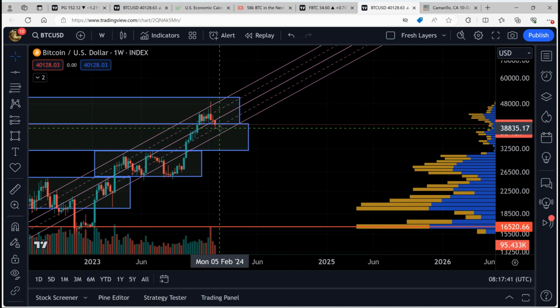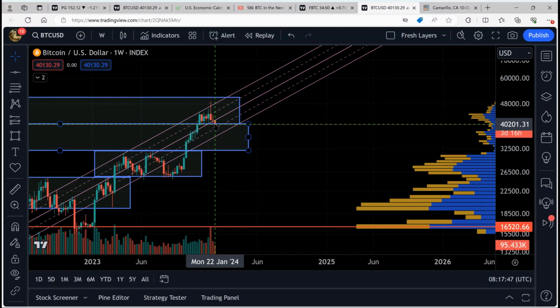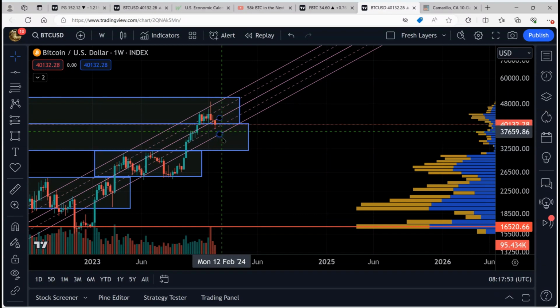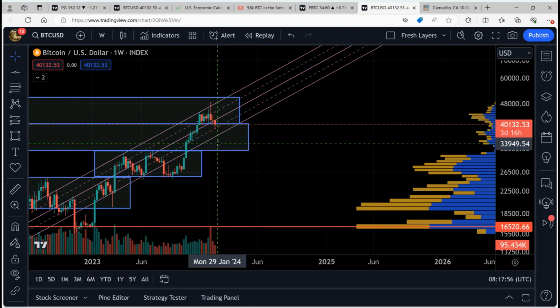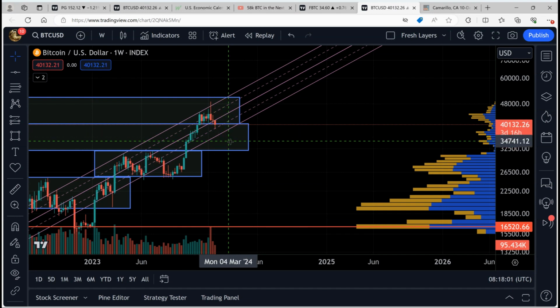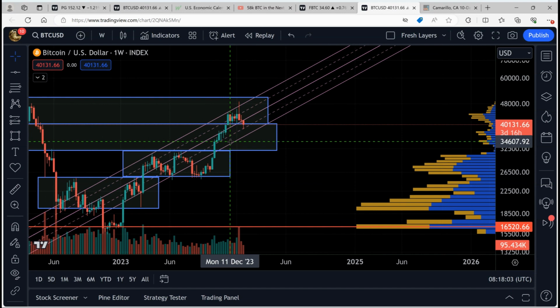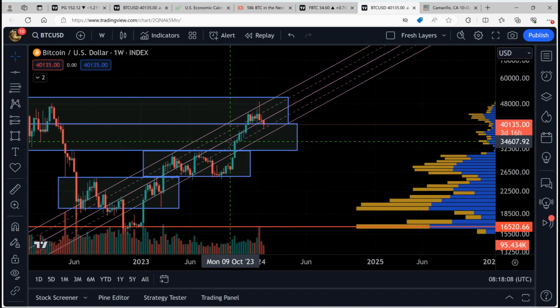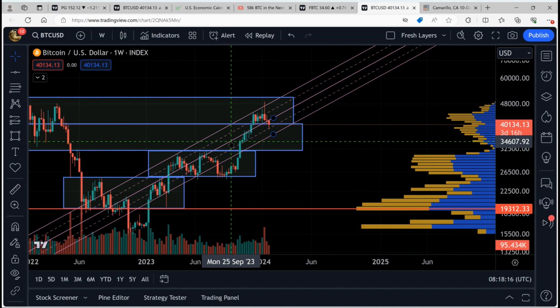And so it would make perfect sense, and a lot of people are thinking, incorrectly as they may be, that we need to come back down here and test and maybe put in a little bit more work in this area. Well, they're not looking at the bigger picture. Because you can see as I do this, what happens. Apparently nothing. Oh, there it goes.